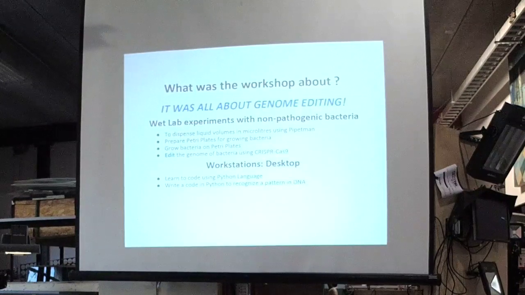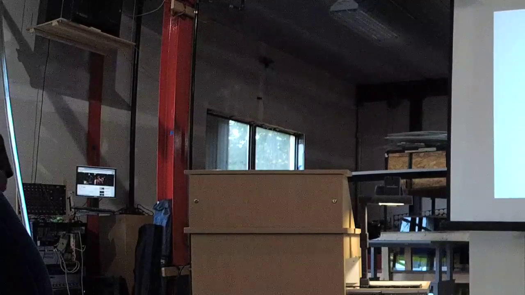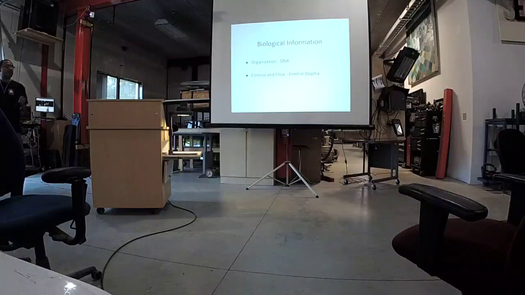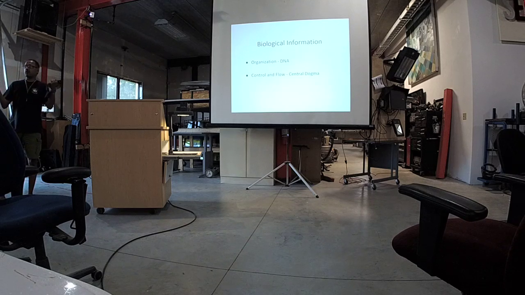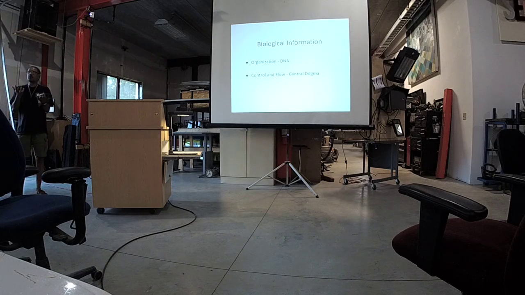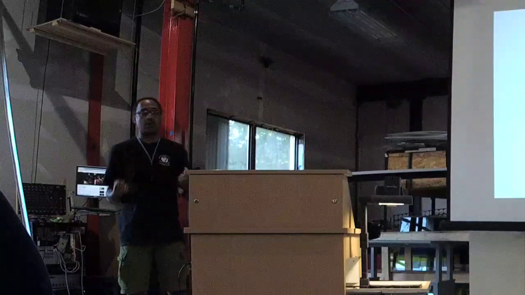The whole thing was to show how biological information gets inside a living cell and how it manifests itself. First is the organization of the biological information, and we all know the genetic material is DNA. You all might have heard about it. We have computer codes and binaries. In this case, the DNA is a chemical code containing 4 alphabets. So we learned about this, using a lot of images and videos that are openly available, to get a feel for how this information gets organized in DNA.